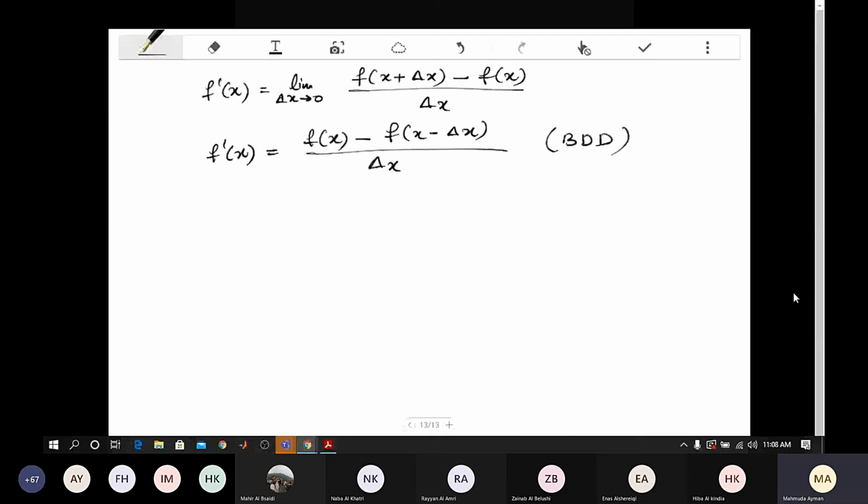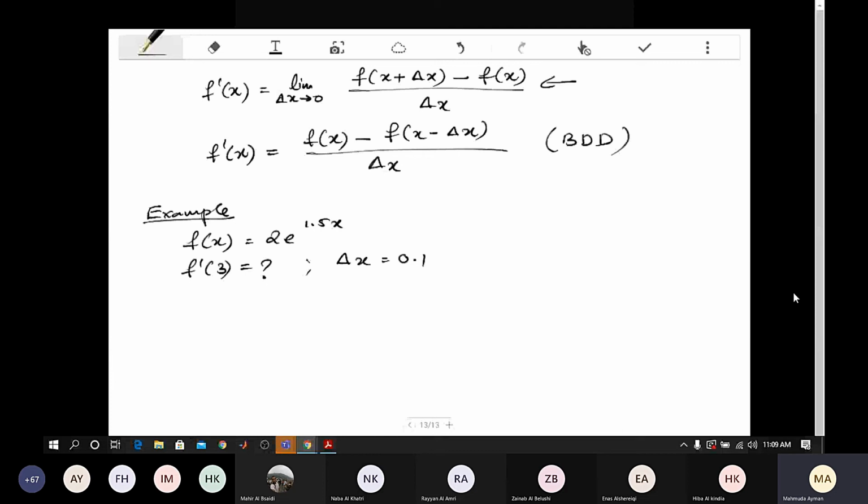Okay, so if you substitute in this formula here, instead of plus delta x, minus delta x, you will get exactly the formula that I wrote down. And now, if you again look at our example, so we'll again go back to our example here. So the function is same, which is 2 times e to the power 1.5x. And we have to find out the derivative of the function at x is equal to 3. And we chose the delta x to be 0.1.